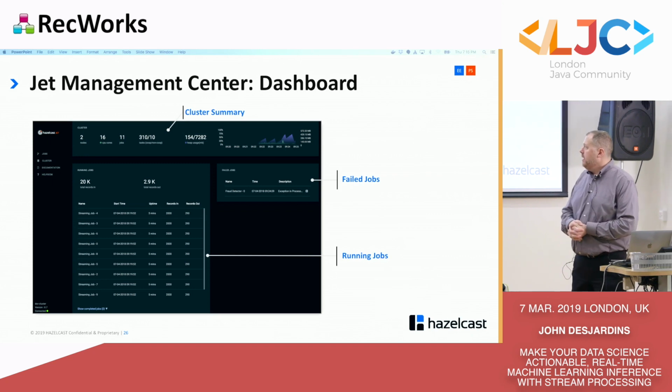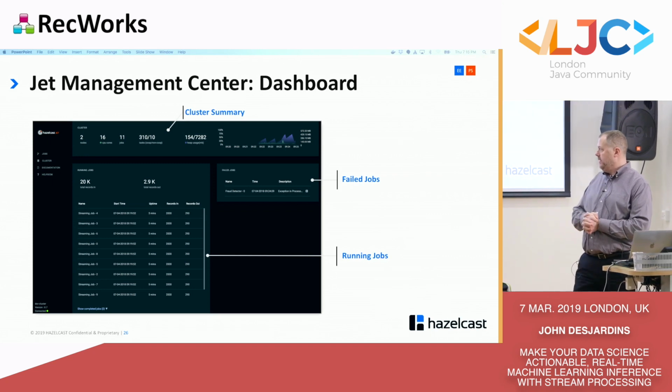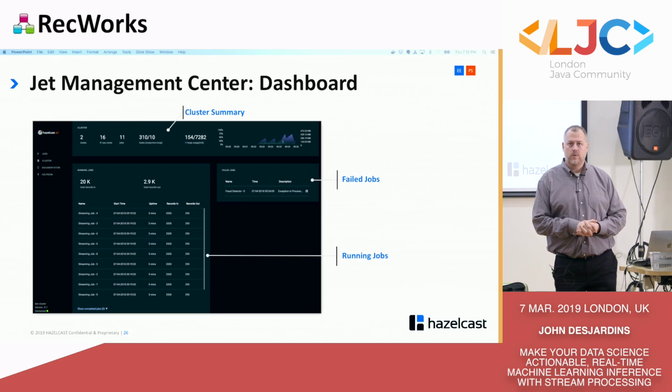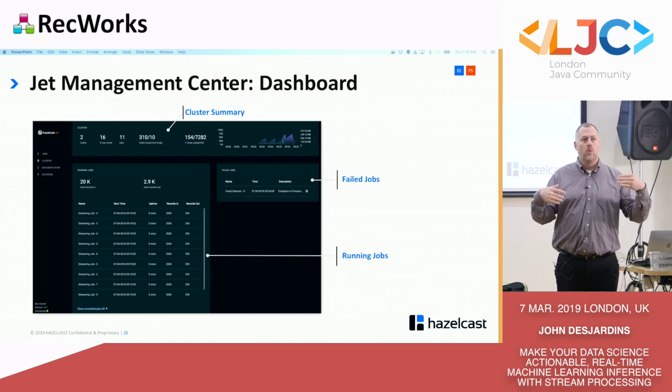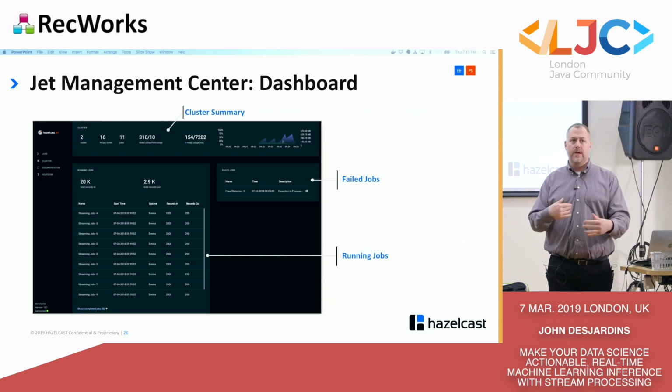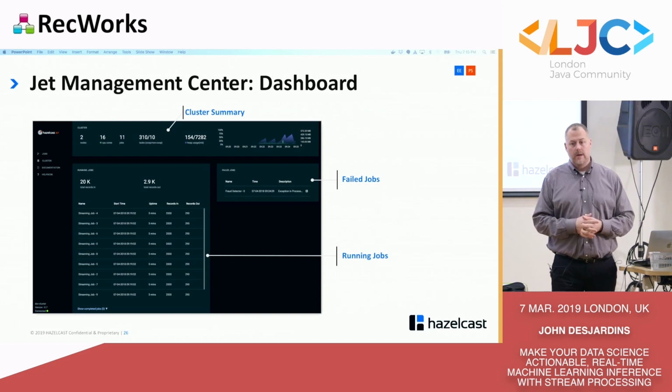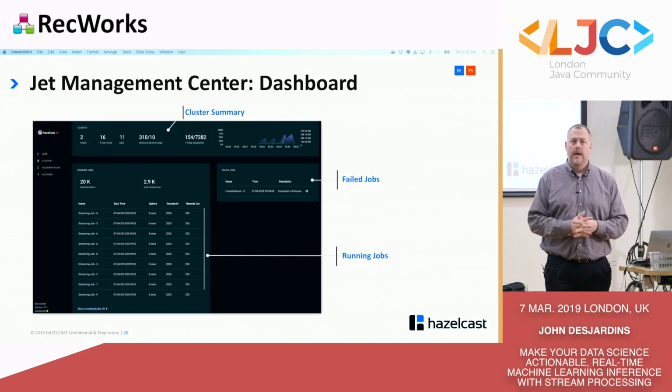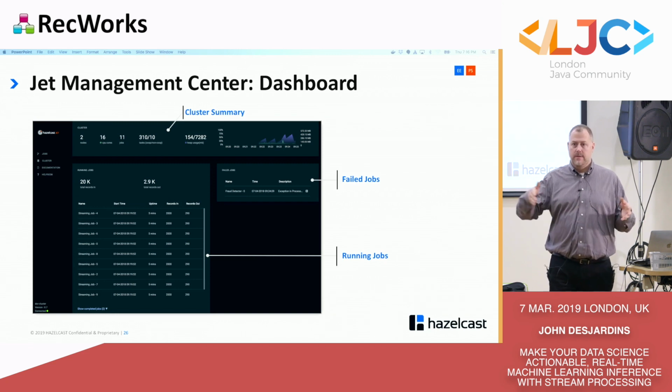So the other thing that is nice about this product is that it has a very nice built-in management tool that can show you exactly what's been executed and where it's been executed, which is useful both when you're creating your application, but also when you're troubleshooting it. And you can see which steps of my directed acyclic graph have been executed, how often, and then if I want to distribute this on a larger cluster, how well does it distribute?